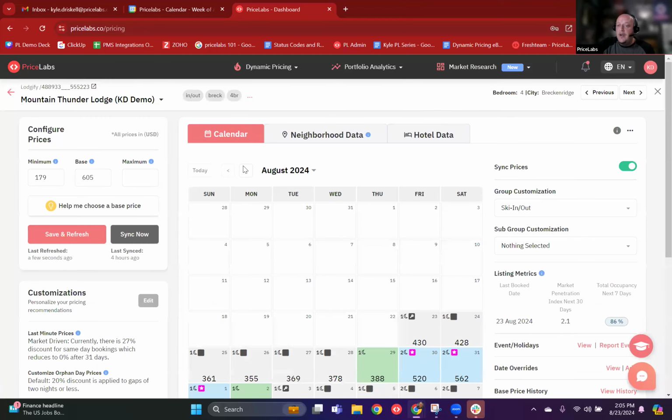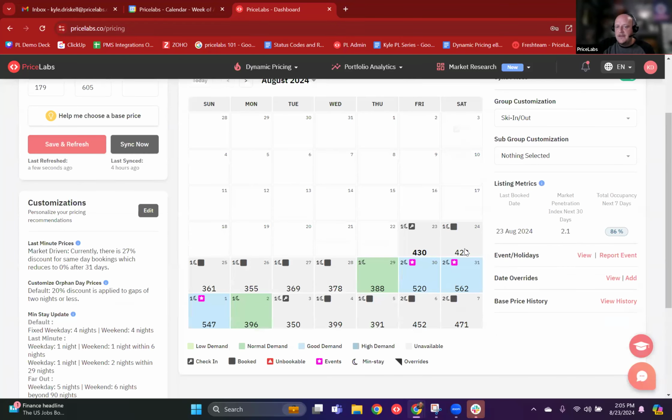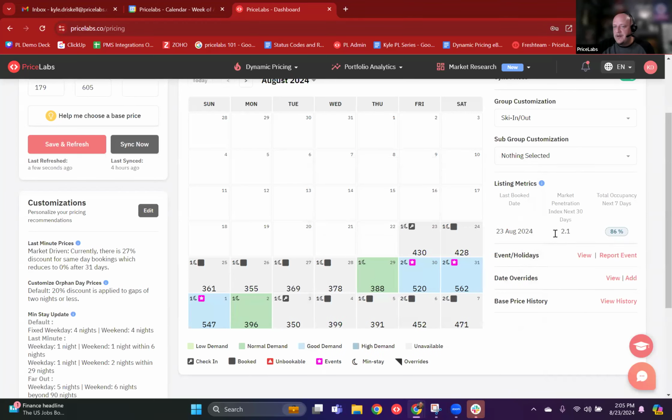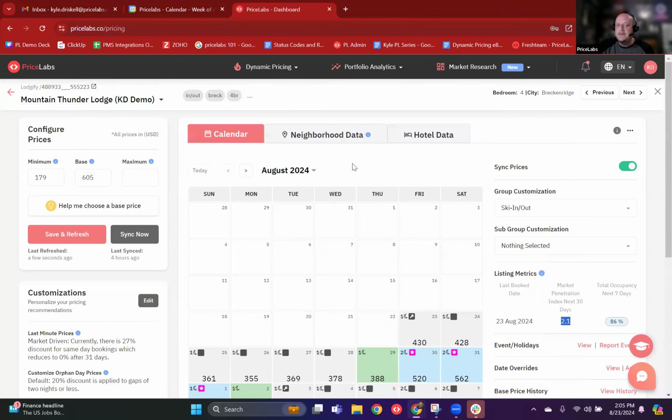Now in here, I had no bookings whatsoever. Now you can see I've started to pick up a few. Once again, this is just me putting these reservations in. It's not actually bookings that came in. I just wanted to show you what the expectation should be. You can see my market penetration index has grown substantially. That is the expected behavior. Once you make that base price change, you should start to see some bookings come in. Maybe not multiple the way I have these coming in, but you should start to see them coming in.